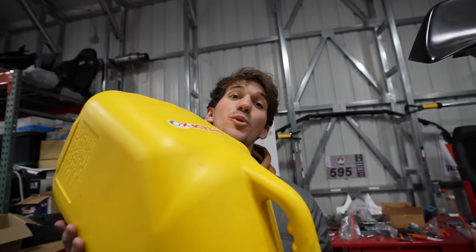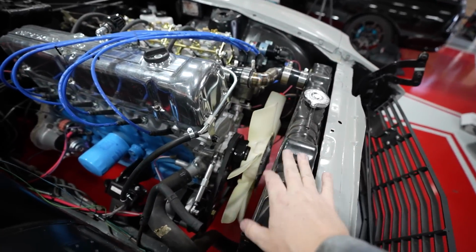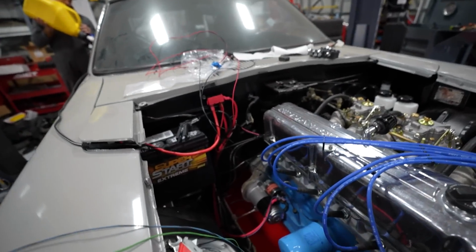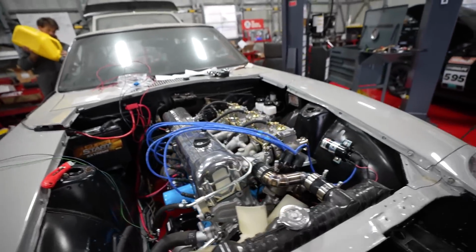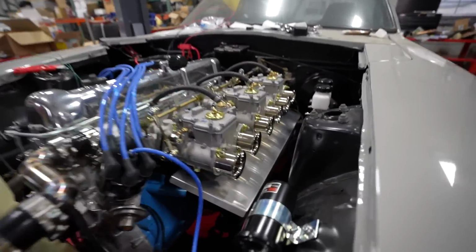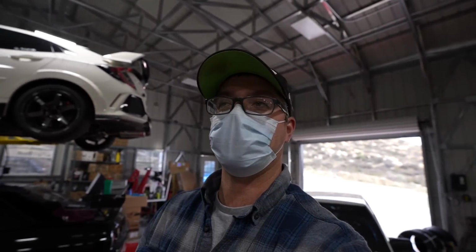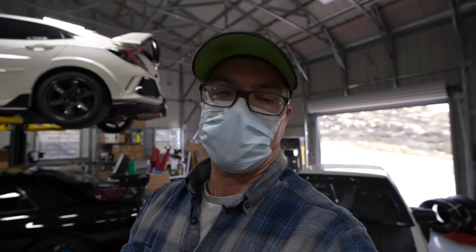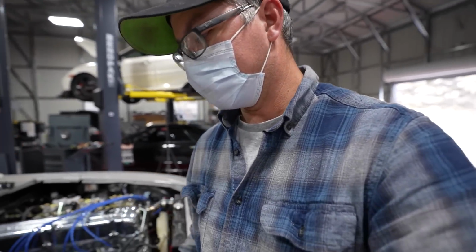It's so crazy, dude. It looks like a car. Show them the engine bay. It looks so sick. It's not completely complete yet. Like radiator is not connected, but it's all here. All the wire. I still need to wrap them up, but I want to leave them exposed until the car actually starts. Make sure they know that you literally wired this whole car. Yeah, I've been wiring this whole car for about two weeks, give or take a few days. But I did the whole car with a complete harness, like everything.